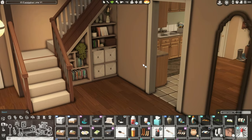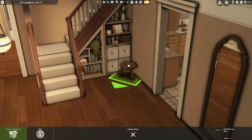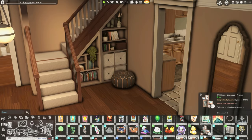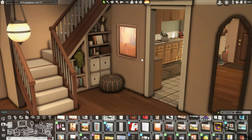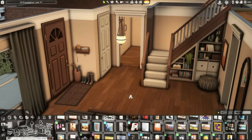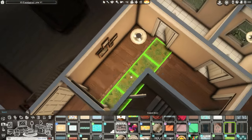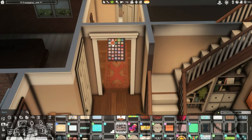So it's usually a bench, and I pictured Sims using it to put on their shoes and stuff like that. Or I put a dresser or something, and a mirror. But I decided to use this set because it's really awesome and I love it. I've been wanting something like that for a long time, so I'm happy that we have it now. And then I'm just doing the hallway and stuff.